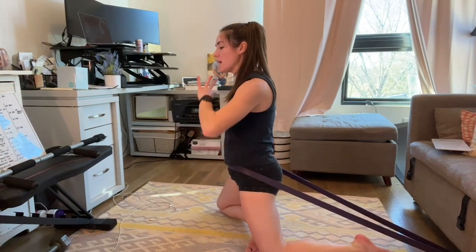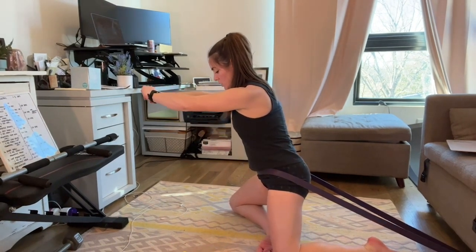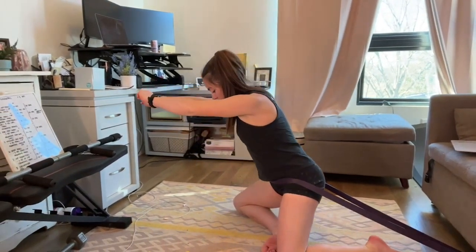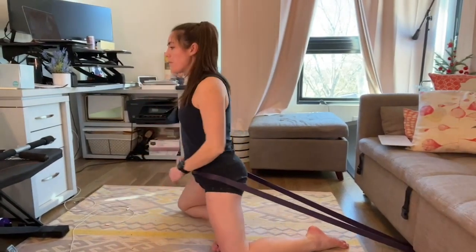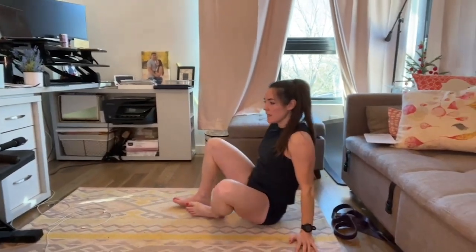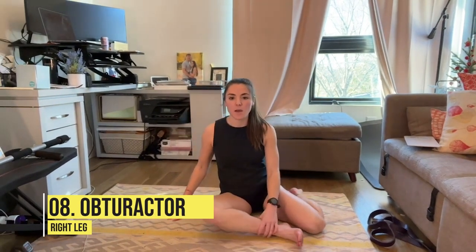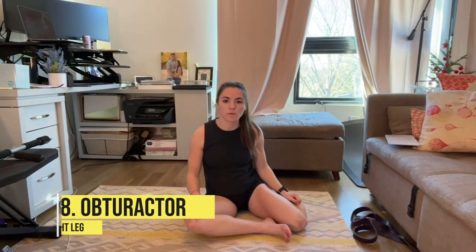In order to do this with the eccentric loading, we're going to go slowly on the way down. So 3, 2, 1, and up. 3, 2, 1, up. And then for our isometric hold version, we are going to be holding it in that halfway down position, okay? Let's go ahead and get in position here. So I'm gonna start again with my right leg forward, left leg back here, and we're just gonna move through this exercise just like I just showed you without the band, okay?